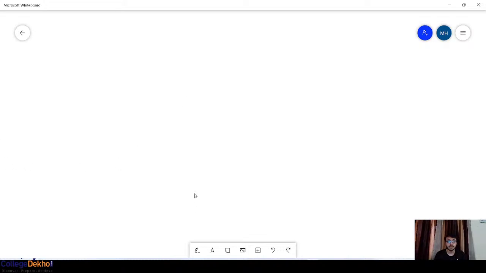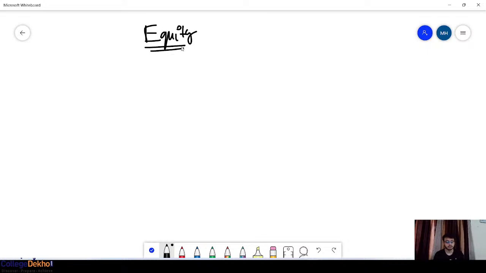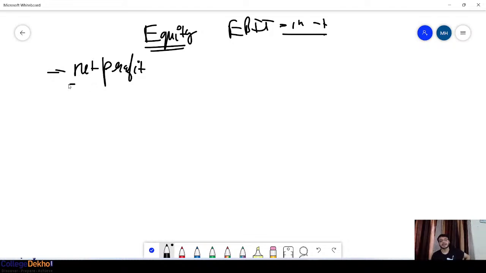See, when you talk about equity, now there can be various methods to calculate cost of equity. The first method is just having your net profit, जो भी तुम्हारा EBIT आया है, इसमें से तुमने इंटरेस्ट माइनस करा है, टैक्स माइनस करा है, एंड आफ्टर दैट यू गॉट योर प्रॉफिट आफ्टर टैक्स डिवाइडेड बाय द वैल्यू ऑफ द इक्विटी. मतलब कंपनी में कितनी इक्विटी है. Okay, like you'll get your cost of equity. This is the first method.